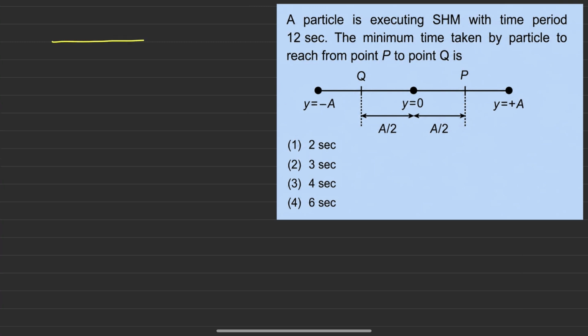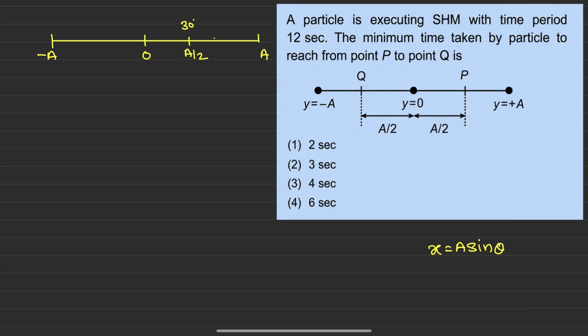So let us see simple harmonic motion in terms of angular displacement. When you are at the mean position, let us say it is 0. Here we are having A, here we are having minus A. So when you go to a place having a value of A by 2, in terms of angle, if you follow this particular equation, x is equal to A sin omega t. Let me write it in terms of theta so that we can talk about the angular displacement. So when you put x equal to A by 2, in terms of angular displacement, this value will come to almost 30 degrees.